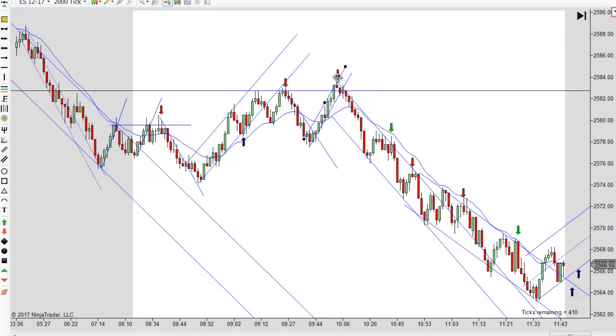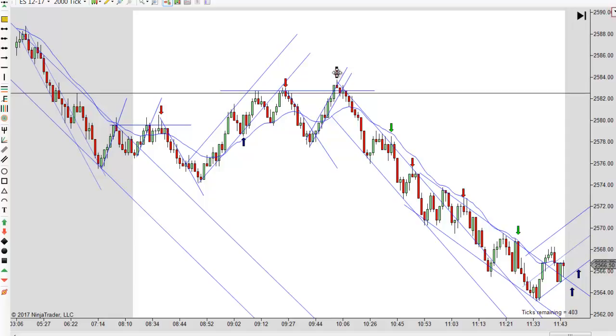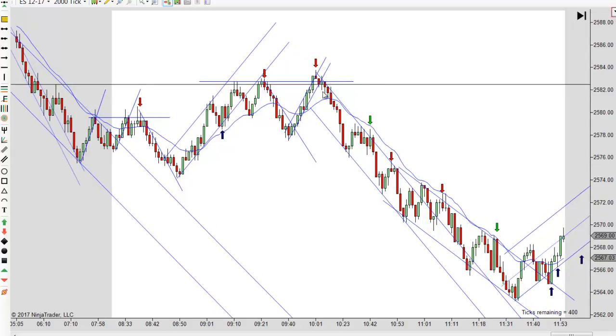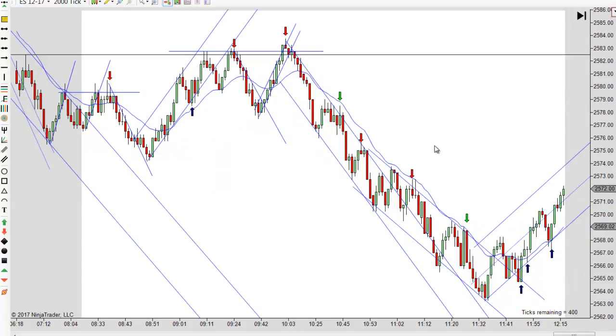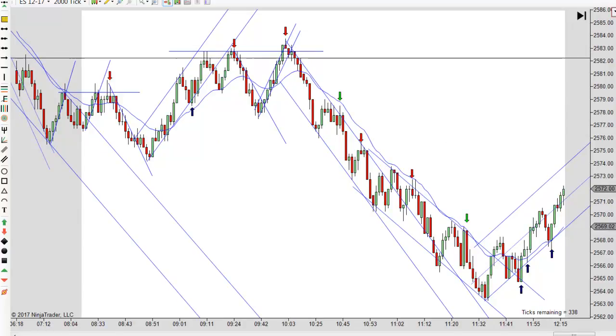And again, you could argue for it to probably be green. It's real close. But if you saw what I just described, this being that failed break higher, and being a good bit away from the EMA, and also being an overshoot of this little short-term channel, then I'm okay with it. And then of course it takes off, and notice how you make another lower low here, and you come back and it's right off that trend line.